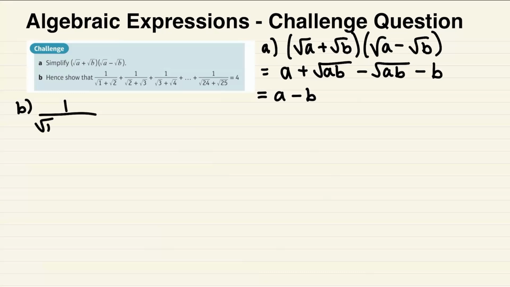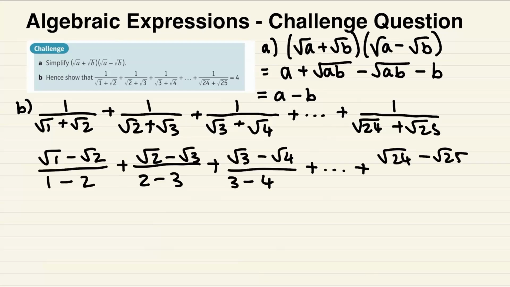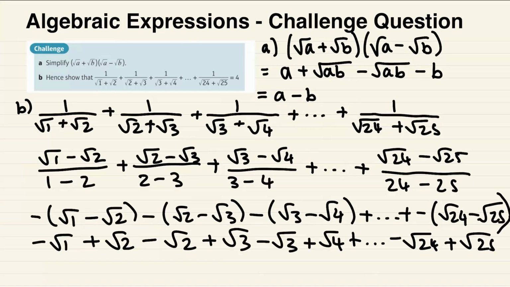In this next part of the question we have a sum of fractions with surds on the denominator. When you see a surd on the denominator of a fraction, you should always think about rationalizing. We do this by multiplying each fraction by the first surd minus the second. We know this gets rid of the surd from the proof we did for part A. We can see the denominator is always negative 1, so we can simplify these fractions by writing it like this. Now we can do a bit of cancelling with the middle terms.